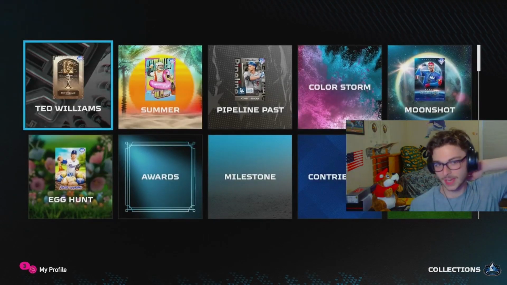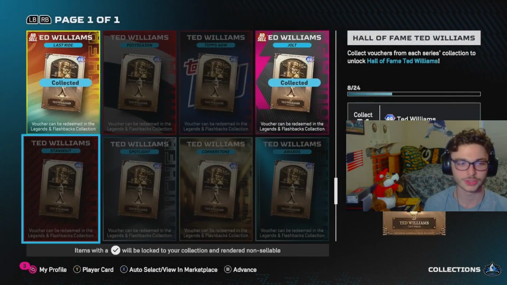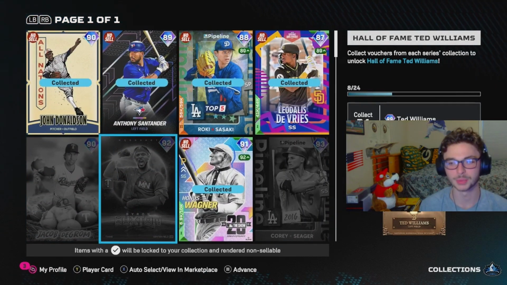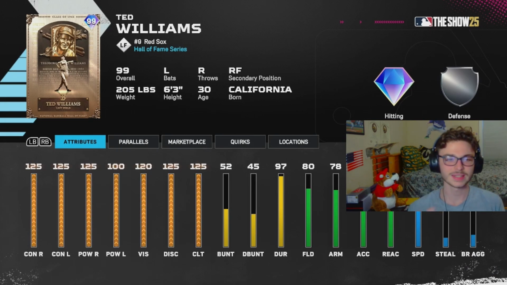But that is basically every single collection and how you earn this Ted Williams. Like I said, you're able to skip one of these, so you don't have to do one of them if you don't want to. But like I said, it's going to take a grind to be able to get this card. And he is one of the best hitting cards in the game. So even if you get him a month or 2 months or 3 months down the road, you're still going to use him, because his hitting stats are just insane. I mean, 125 you're not going to find anywhere else.